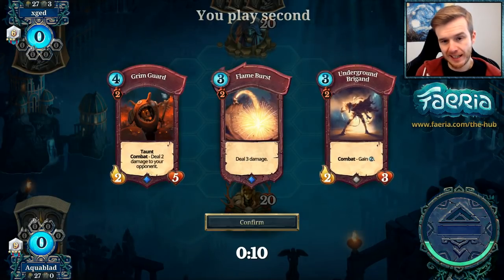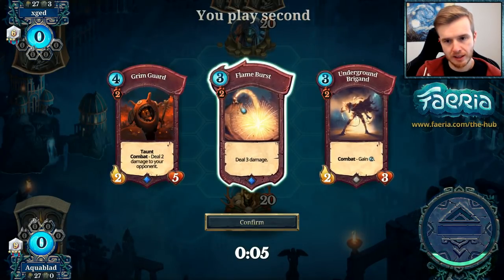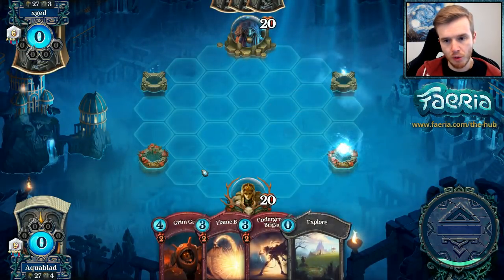I quite like this hand, actually. I got a collector, I got a durable collector, I got a mana-efficient collector, but I also have a bit of removal in hand, so I'm just going to keep this. I don't see a reason to mulligan at all.